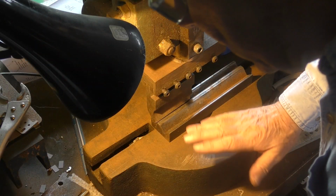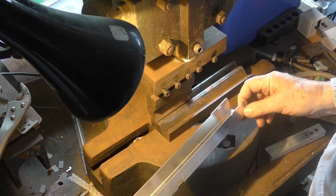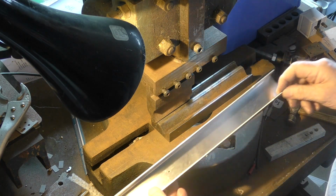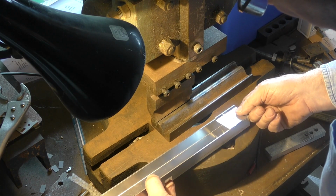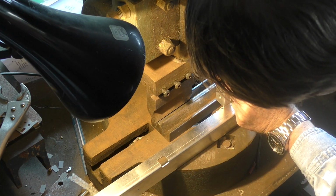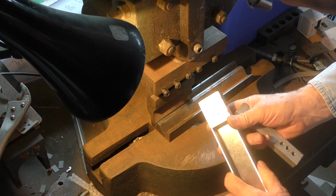Well, I've got the nice solid base of my fly press to do the next part of the job, which is to assemble the number 1 mirror plate onto the tube holder. I didn't want to weld this on. The tab there drops in that slot. Now it goes in, but it might need a little bit of help from a hammer. And that pushes it in nicely square against that edge.